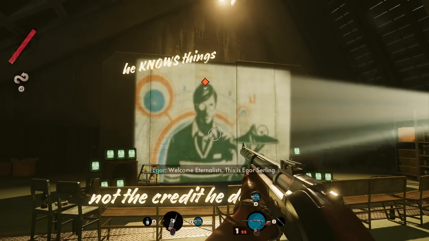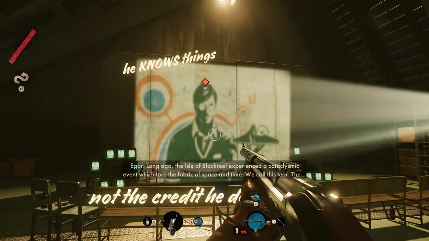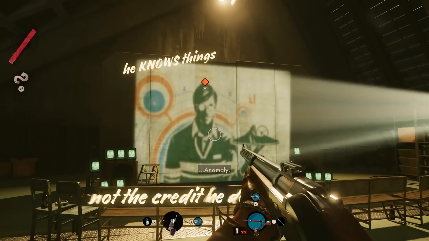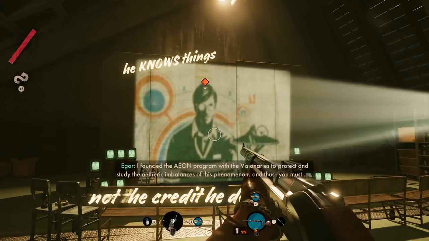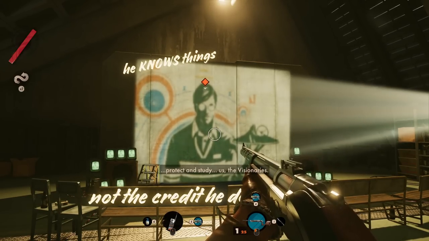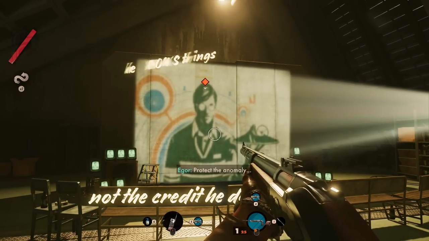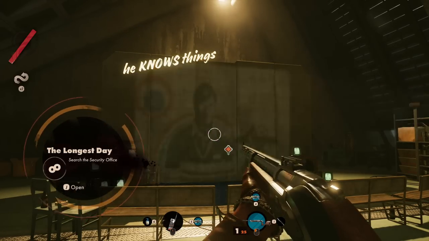Welcome, Eternalists. This is Igor Serling. Have you ever wondered how our beloved time loop functions? Long ago, the Isle of Blackreef experienced a cataclysmic event which tore the fabric of space and time. We call this tear the anomaly. I founded the Eon program with the visionaries to protect and study the etheric imbalances of this phenomenon, and thus, you must protect and study us, the visionaries. Follow the three tenets. If the loop is threatened, refer to the LPP. LPP? The LPP is at the security office on Fifth Sat Rock. Notify the head of security and he will tell you how to use the LPP to protect the loop.